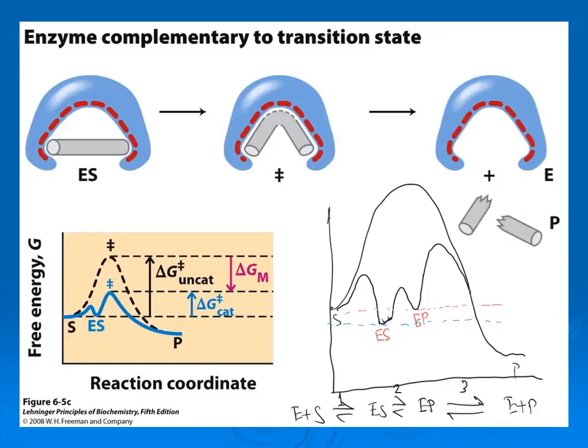In this little picture here, we have substrate, you have to put in some energy, you get ES complex, so it's now bound. You have to add a little bit of energy in order for catalysis to occur, so you get the EP. Then you have to have energy in order for the product to leave. Which step, 1, 2, or 3, is the rate limiting step for this mechanism now? Yes, it's 3. Step 3 is EP to E plus P, and that's because that's the biggest hill.